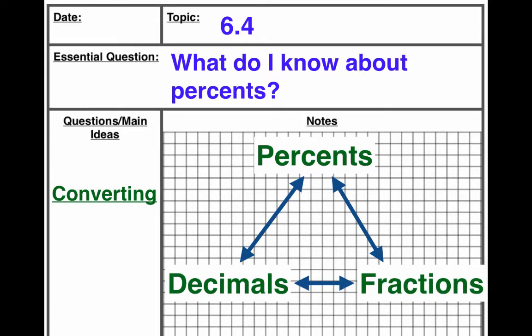We have math, we always make things complicated. We have three ways of doing things. A percent and a decimal and a fraction can all mean the exact same thing. It's just different ways of writing it. And the reason we have that is because in life, sometimes percents make a lot of sense to use, but sometimes a decimal is easier and sometimes a fraction is easier. It depends on the situation. So we have all three options and we got to know how to convert between them.